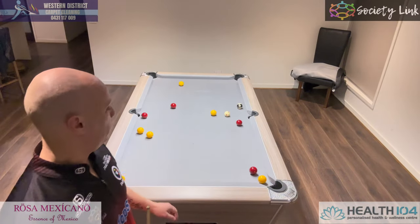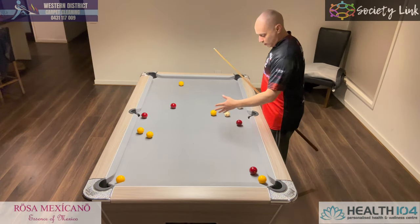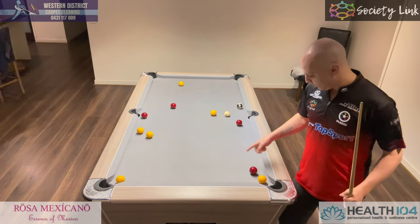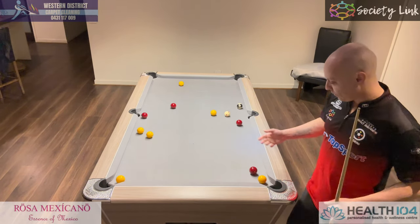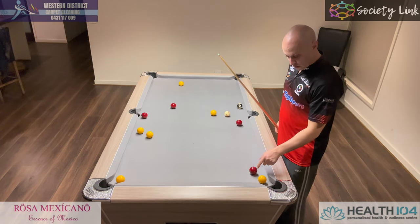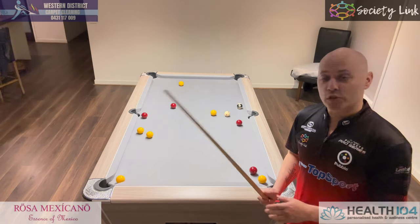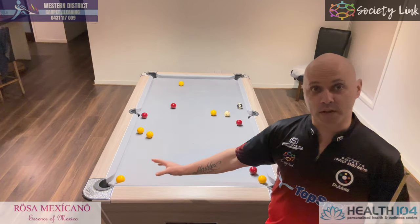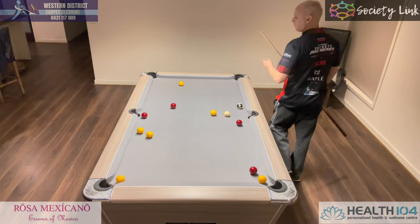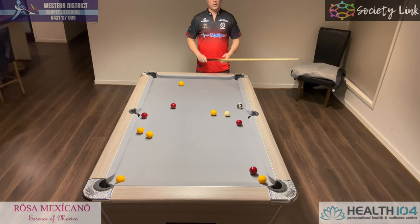Tip number two: you find yourself in a situation like this on reds. If you want to go game it's a little bit difficult. So we pull the red up onto the yellow and play the changeover shot. But instead of just playing the changeover shot and leaving the white here, or having the white in here and the red there to try and keep them off this ball, let's try and play the changeover, stun across, and knock their ball in as well — leaving the white down here. A lot of players just play this and don't try and knock in the other ball as well.